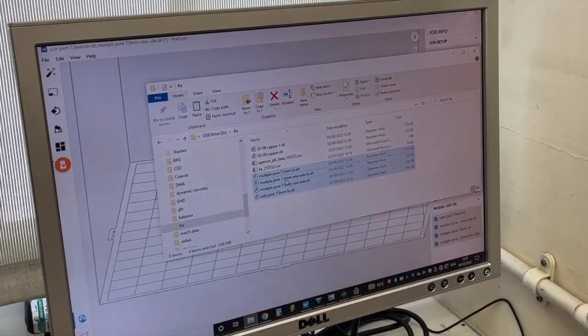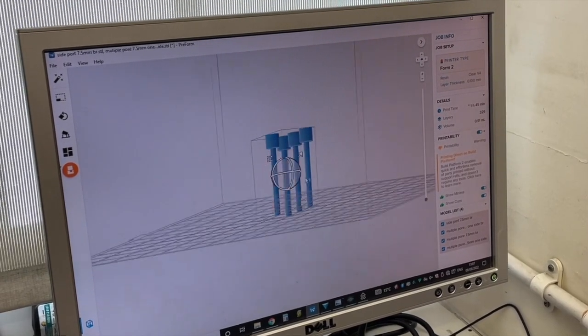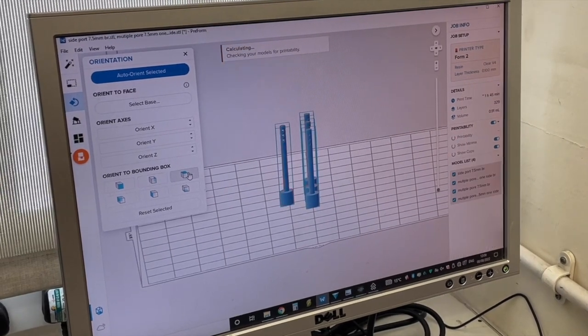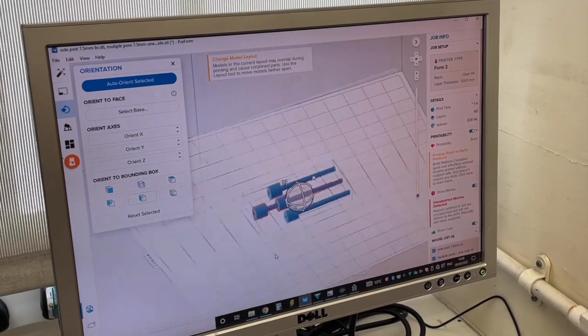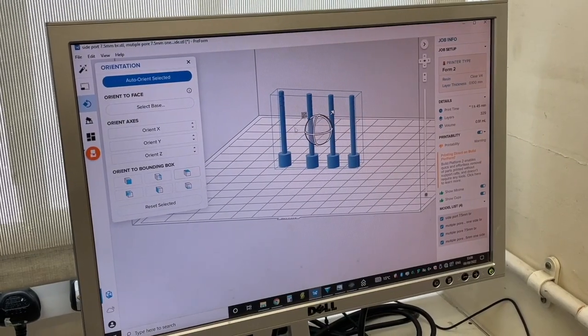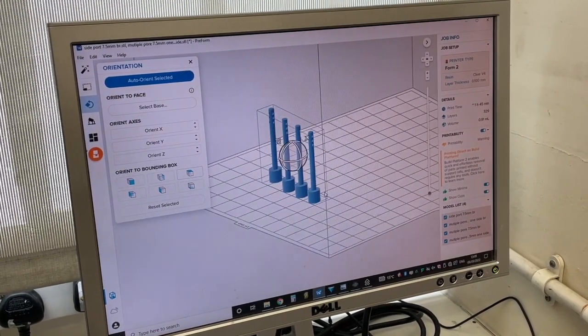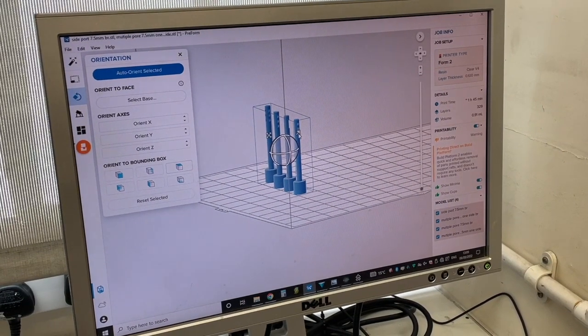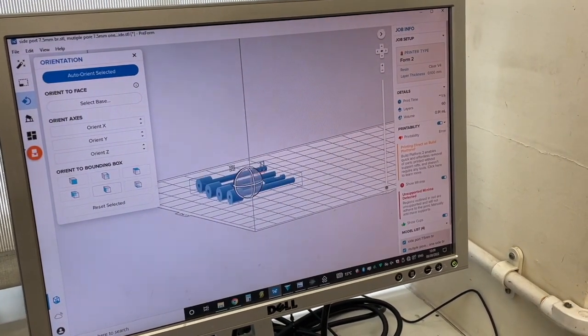Let's look now at how we can actually print our own medicines. Like with all 3D printed products, we have to design the object we want to print in CAD software. The object is imported from the CAD software into the printer's driving software. Several objects can be printed at the same time — they just need to be able to fit onto the printer's build plate. Once imported, the object can be moved on the build plate, resized, and placed into different orientations. Sizing is one of the ways we control the dose of a printed medicine. Obviously, the concentration of drug in the resin is fixed, so by increasing the size of the object, we increase the dose.